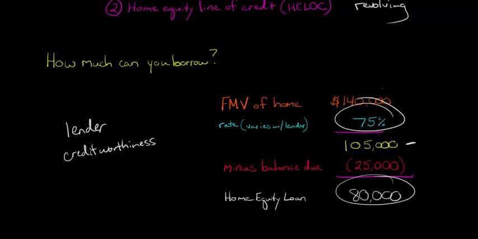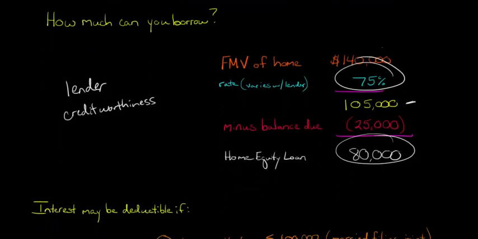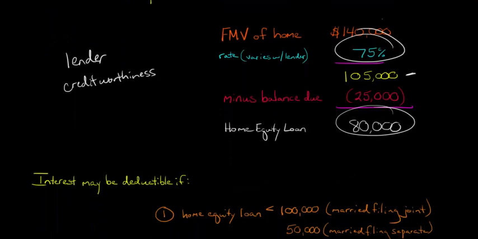Now, something to think about is why you would do a home equity loan, instead of just thinking that obviously you need money for some reason and it'd be great to tap into this. What are some benefits? One benefit is that the interest might be tax deductible. And when I'm talking about tax deductible, I'm talking about if you were to itemize.